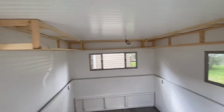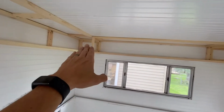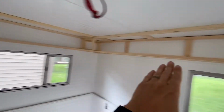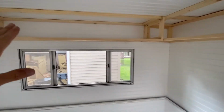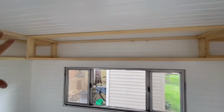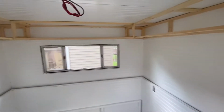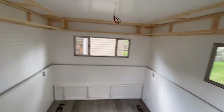All right, what I did is, you saw me put this one up, so I just made a frame to go across there and then another one to go across here. So next thing that I got to do is I got to build a face plate so the doors can actually go onto. And let me get you set up because I do have it made already. I just got to slap it on. So let me put it on and I'll kind of show you what it's going to look like.